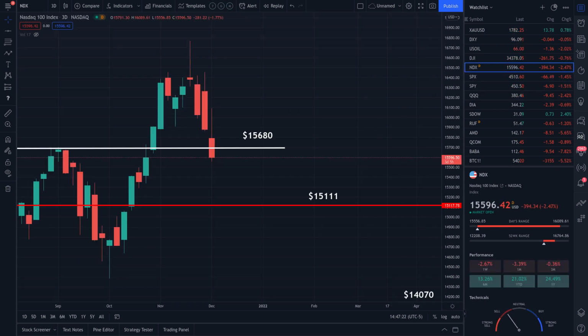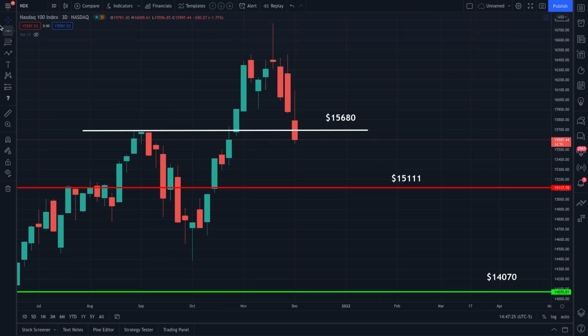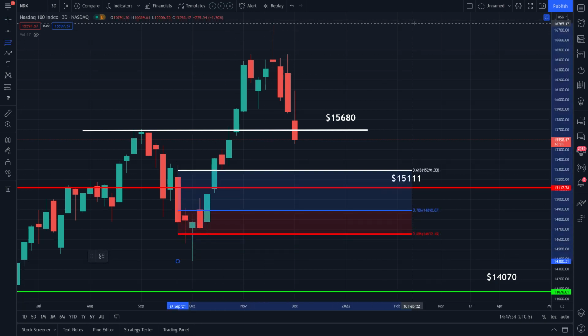So this way you'll have an idea, as an alternative level, if they don't actually go down to the alternative levels that we're going over, just simply pull up your Fibonacci retracement level and then pull up the 0.618. Okay. So then you guys would have all the alternative levels.